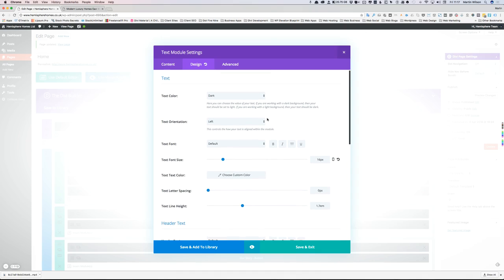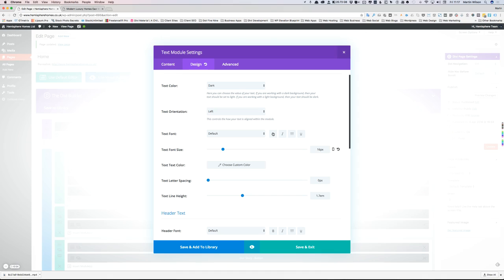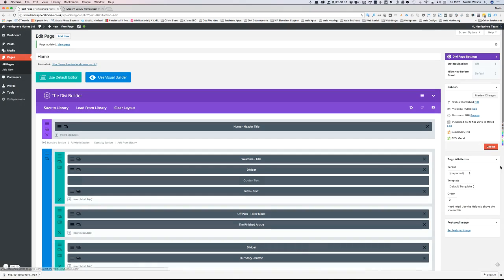If we go down here, we can see the text font size. It's been set to 16 pixels throughout the whole of the site, and you can do that in the settings. But you could actually change that per module, taking it down or up, and if you wanted to, make the whole of it bold. So just click on bold, and then click save, click update.